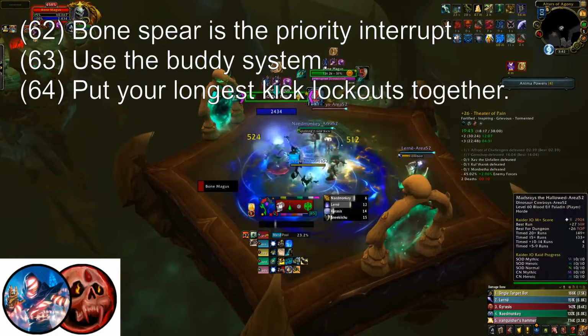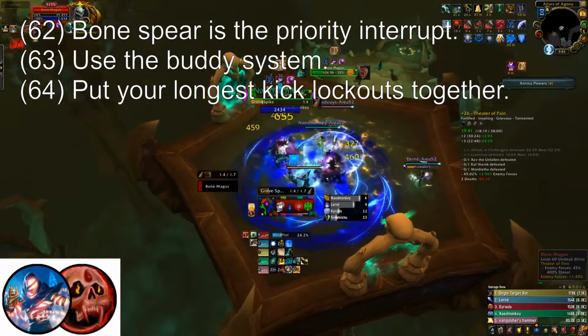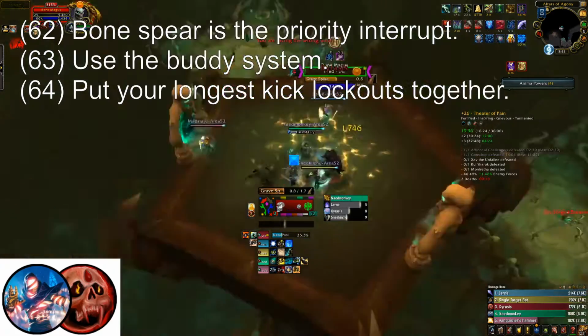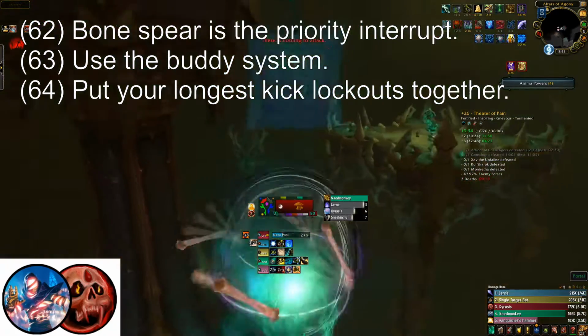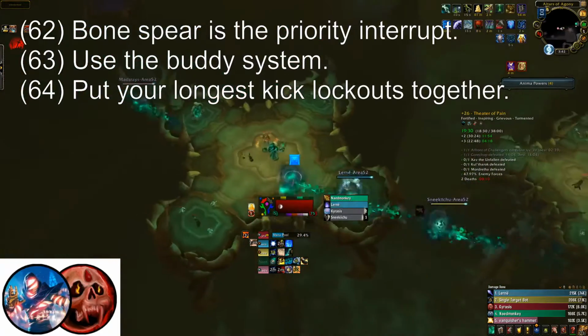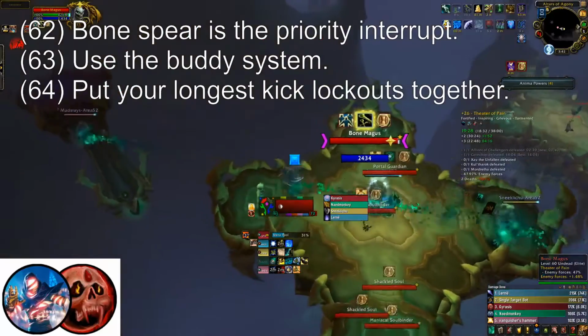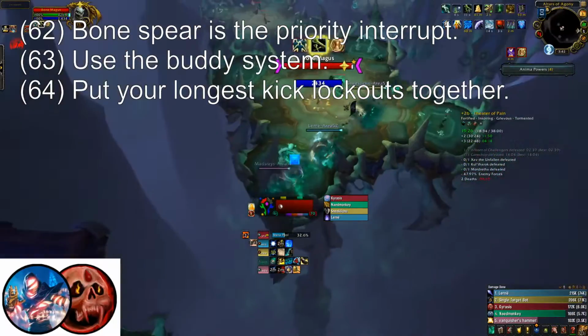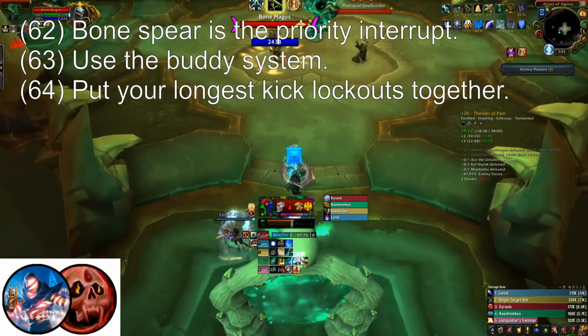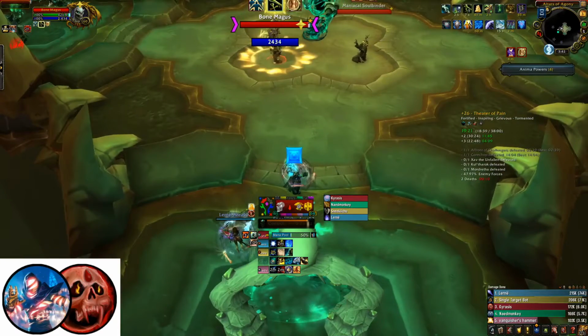Designate 2 players to interrupt Bone Spear on the left, while 2 more interrupt the Bone Spear on the right. You should have enough kicks and stops to prevent all Bone Spear casts unless you are running a ranged heavy comp with low CC options. If you can, put your longest lockout kicks, such as rogues and mages, in their own buddy group. Having these longer lockouts together will be useful for future pulls.